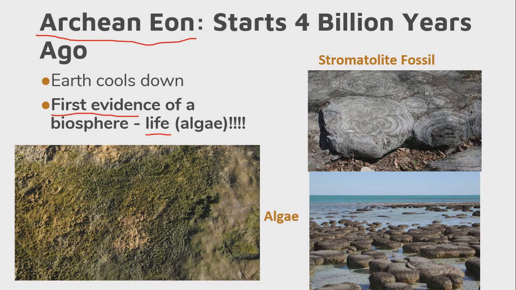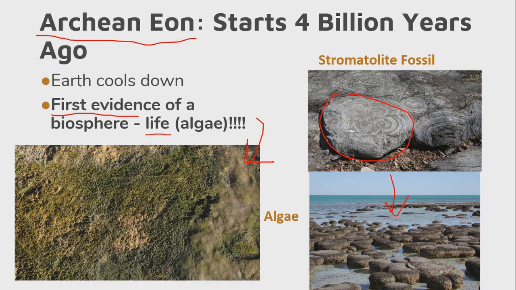Our first life form was the mighty algae-looking thing. Basically, bacteria and algae would have been the first life forms on Earth. Some people might nitpick that. It's probable that they didn't do photosynthesis, so technically not algae, more like bacteria. But these are what the first fossils look like. They're little things called stromatolites, and they actually still form on Earth today. This is what a modern-day stromatolite looks like.